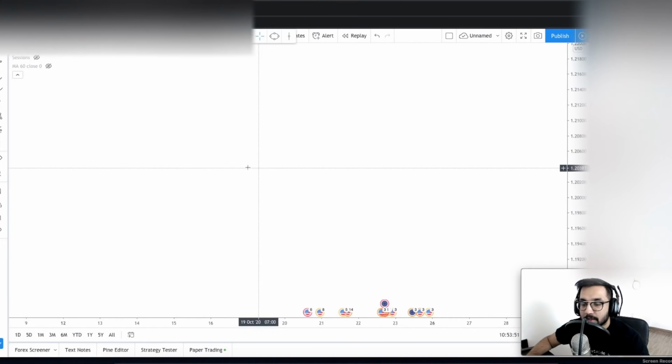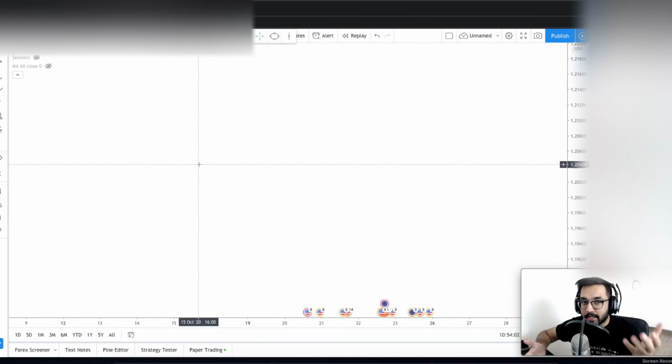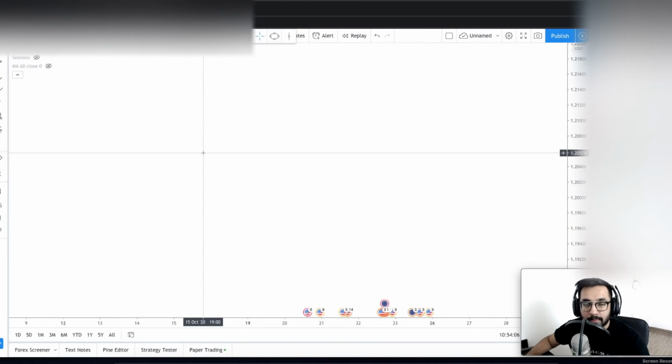Okay. So first of all, what is imbalance? By definition, it is something that is out of balance. It needs the other half. It needs to be balanced in whatever situation it's introduced to. So whenever there is imbalance, you have to understand that imbalance needs to be corrected. Whether it's in Forex or in everyday life around you, imbalance is something that has to be corrected. That's just how it is.